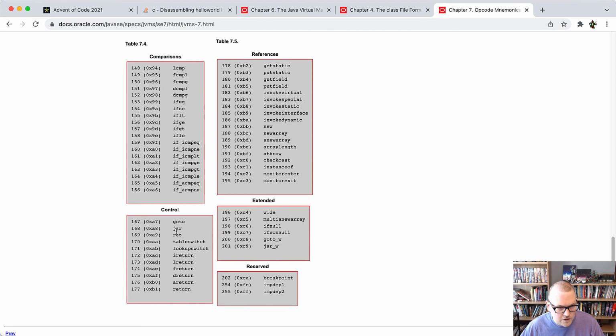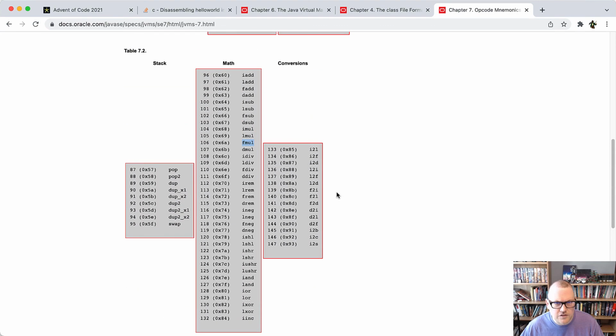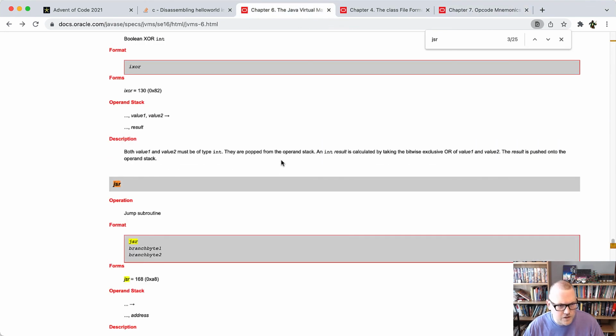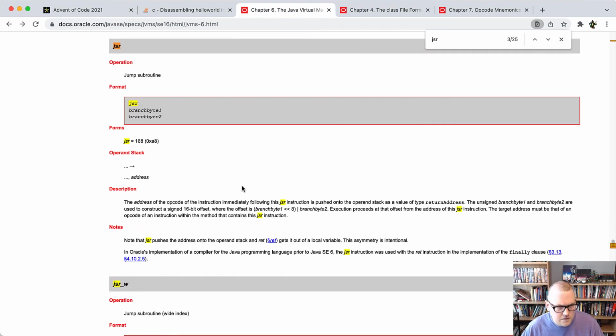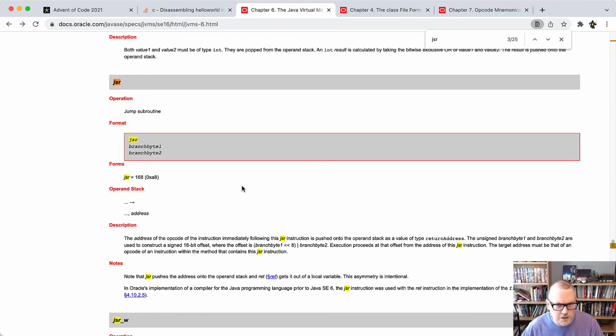We do have some more instructions that control our program flow, but JSR is probably a jump subroutine, so that's a function call. We're not going to worry about that yet. Ret and return both do something. Those are kind of interesting. I'm going to look at what JSR and ret do. But I think that's going to be it for ifs. Okay, so let's just check out JSR and ret and see what those are, but I don't think there's something we want to deal with right now. Okay, yeah, these are something to do with function calls that are maybe deprecated.